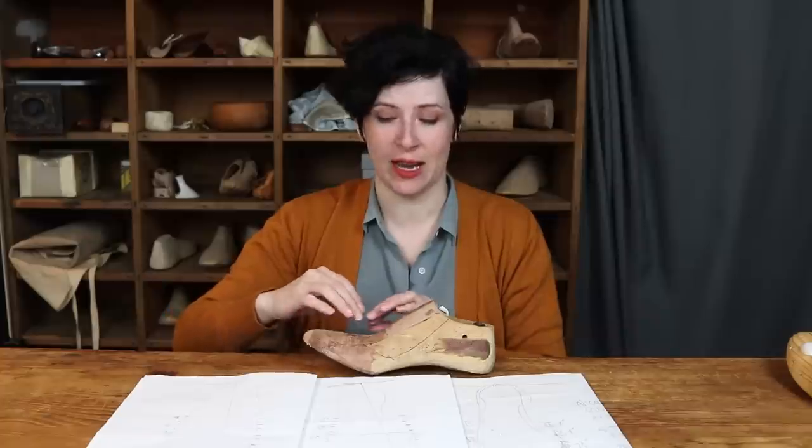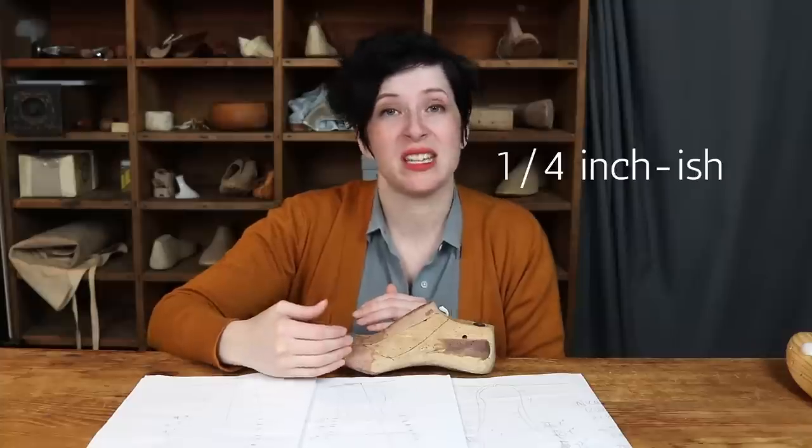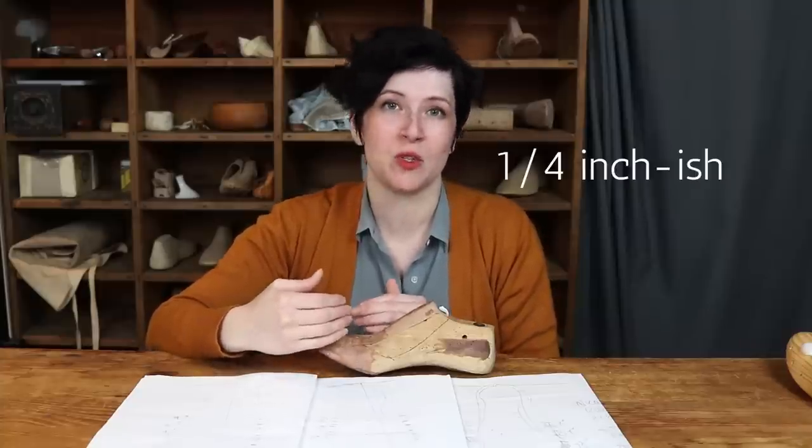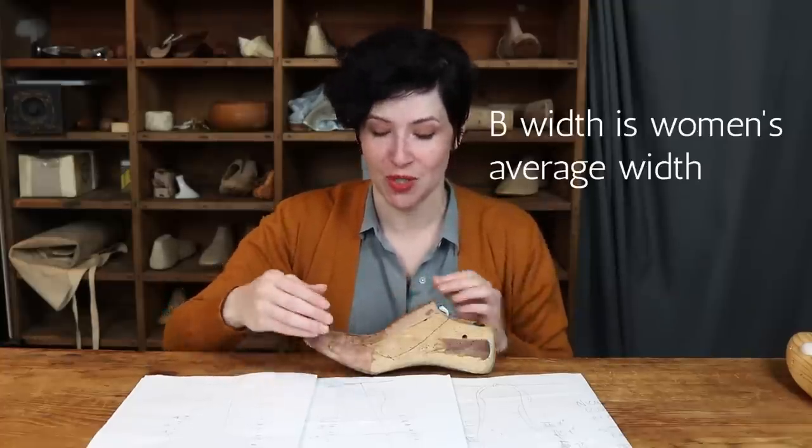When it comes to stretching, you can expect on shoes that don't have any sort of interruptions across the ball of the foot, that don't have seaming or other decorations, you can easily go up 1 to 2 measurements in terms of width. One stretching, I managed to get 6 millimeters added to the circumference. 2 stretchings taking place over 2 days, so that way I'm not doing it too fast, got me a little over 1 millimeter. So it basically went from a B width to a D width just by stretching a couple of times. So there's a lot that you can do in order to get the shoe to fit you properly.